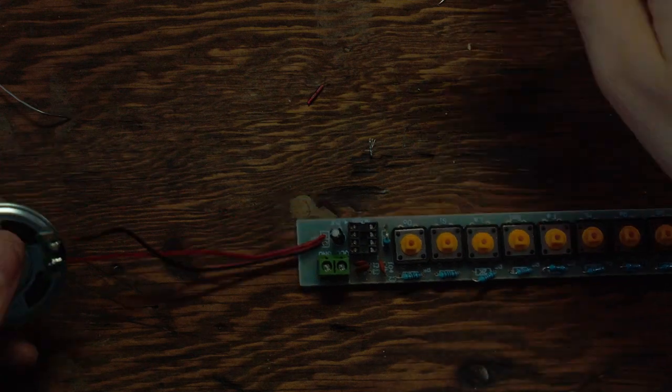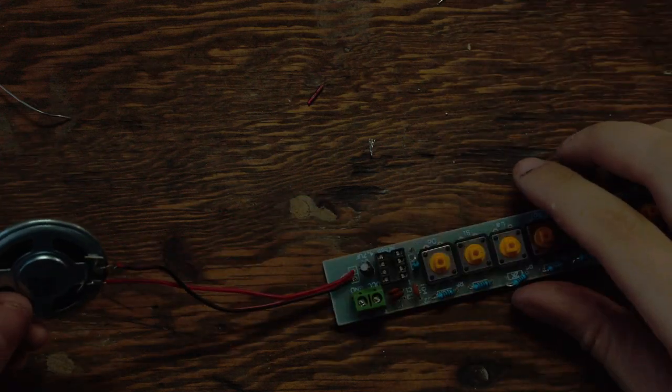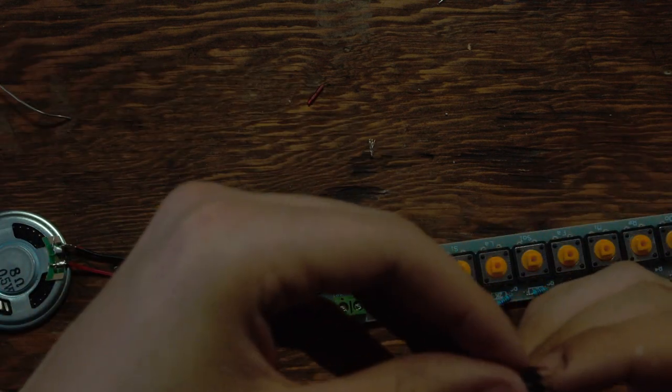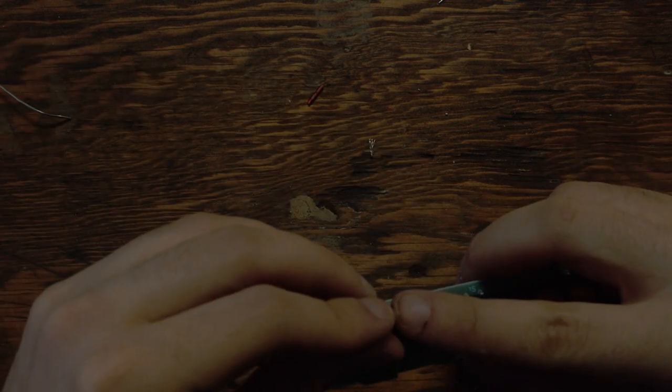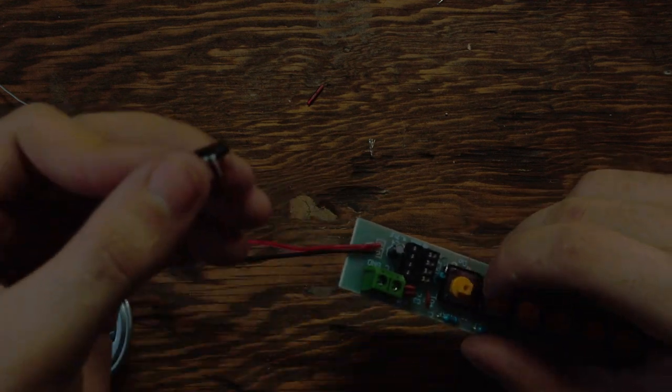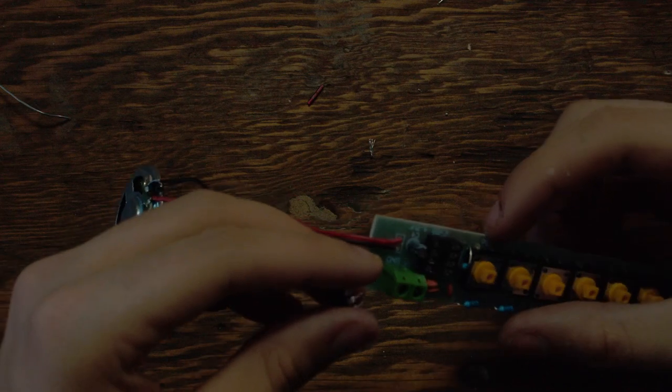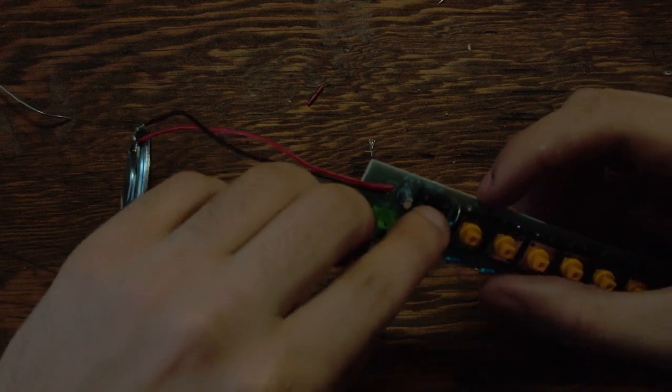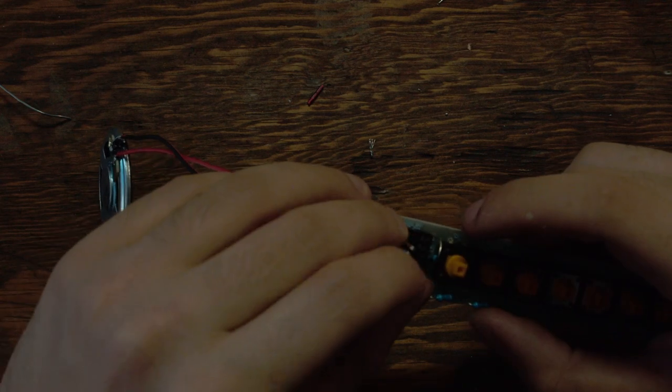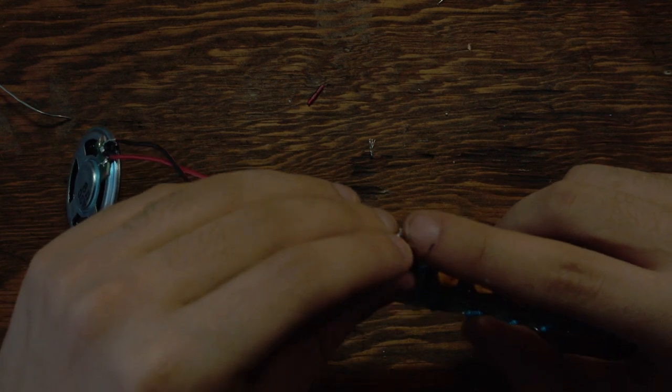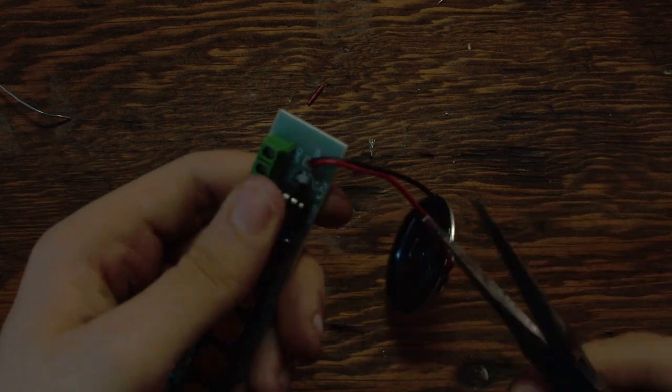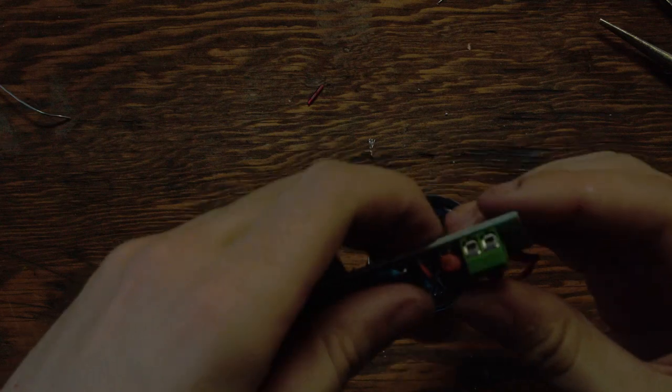All right look at that beauty. Well now it should work I think. We just need to get our IC in there and I do not remember what end this goes in. So there's a little hole or a half circle hole in the adapter and in this. I just don't know if I put it down the right way. Oh I did. There's a marking. There's a marking that says the side with the little hole in it. It's not a hole it's like a little notch, it goes towards the bottom of the board. Oh looks like we're in.